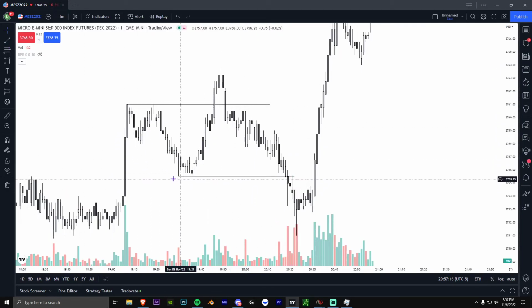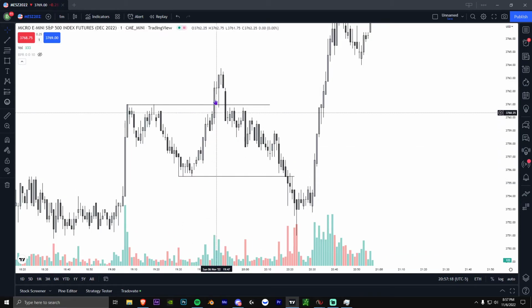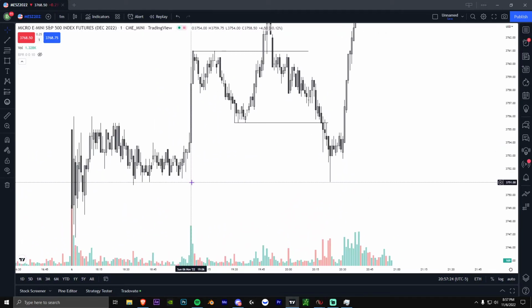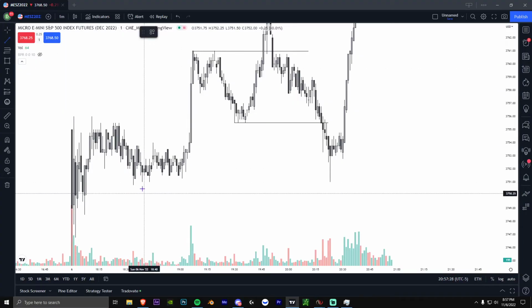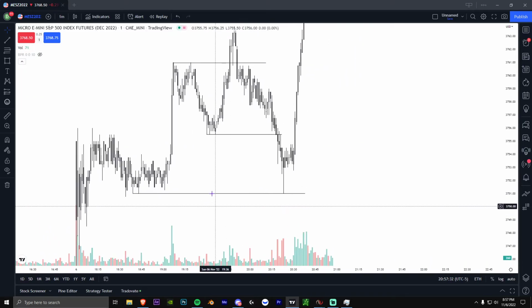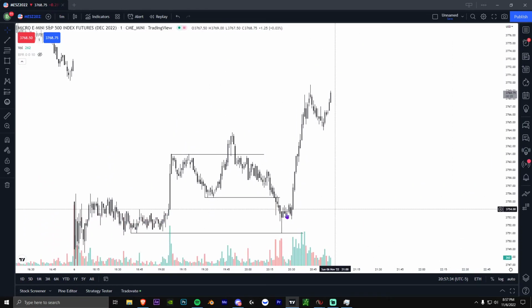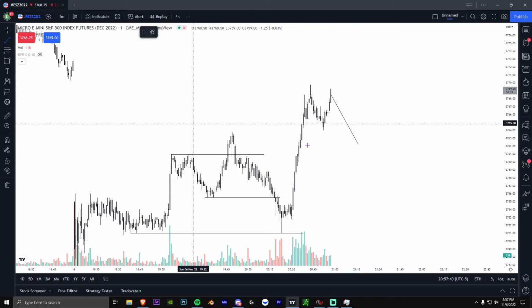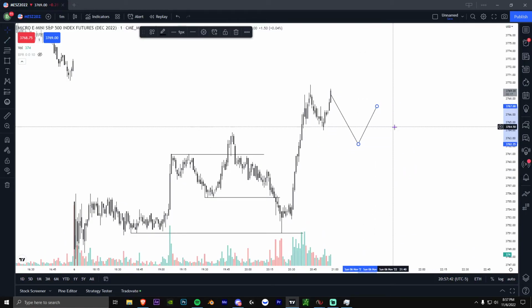And look, we have equal lows right here to the cent. So this was a perfect bridge to get you to here and then sell. And we actually end up hitting this low right here. We never quite hit these equal lows. We actually made equal lows here, so I am bearish. But again, I'm not going to just short randomly. I'm going to wait until we get a market structure shift. So let's say we go down here, retrace above here, and then go down.